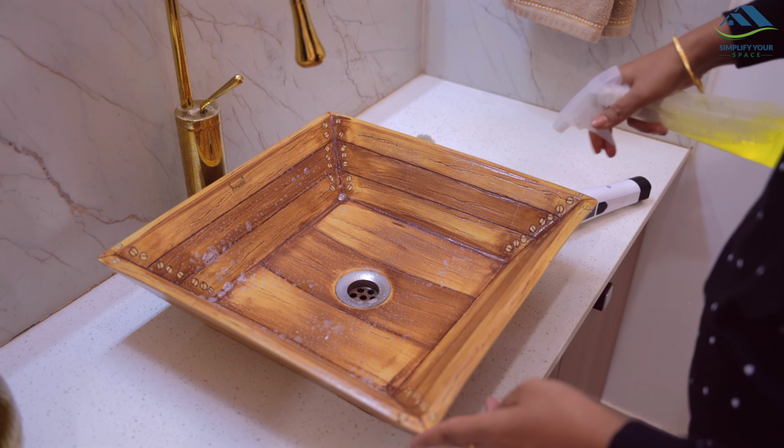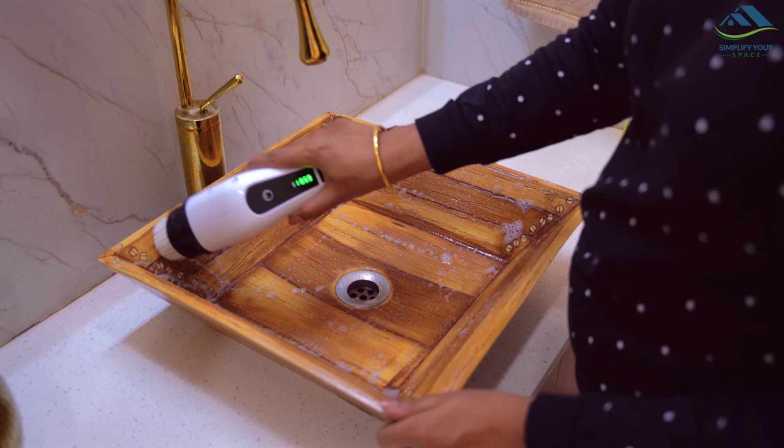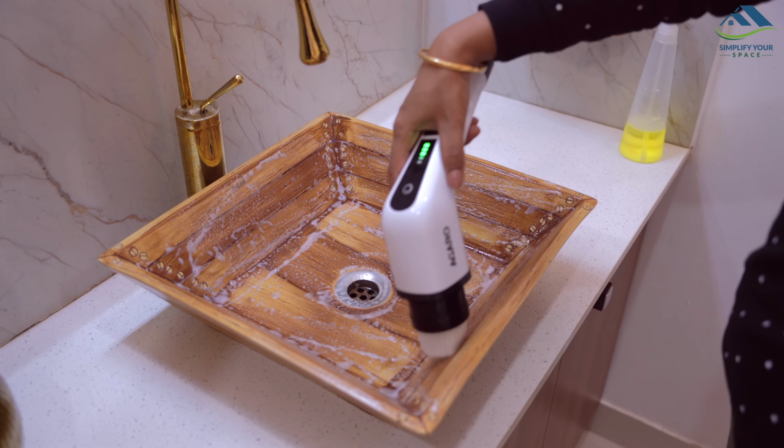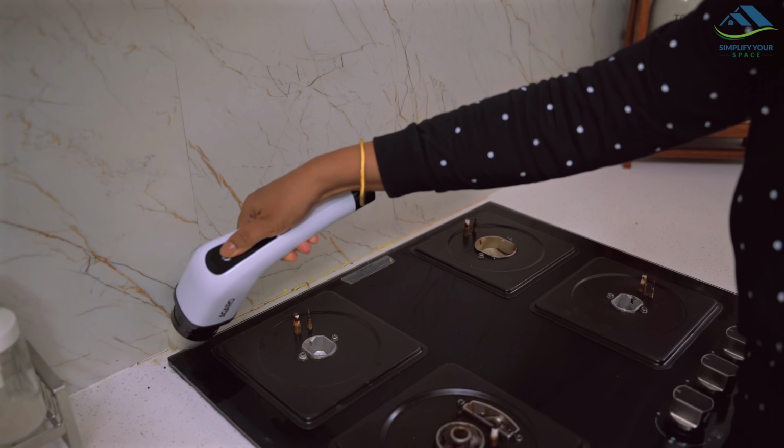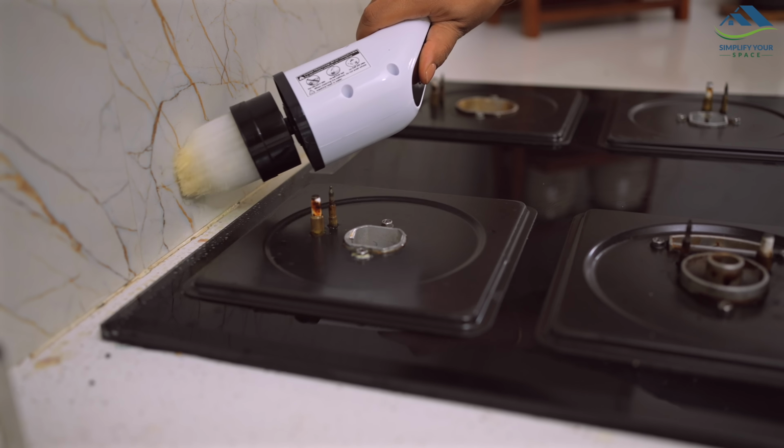The small brush and pointed brush are helpful for cleaning sinks and wash basins, leaving them spotless. The pointed brush is very useful for cleaning the drainage area and sides of the sink and wash basins, as well as the corners of the countertops.